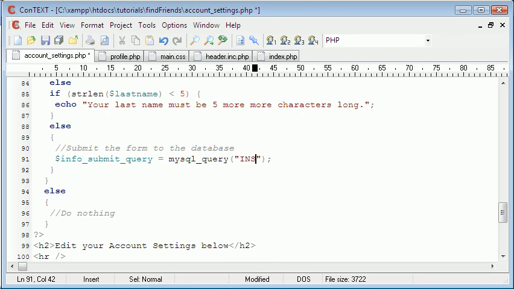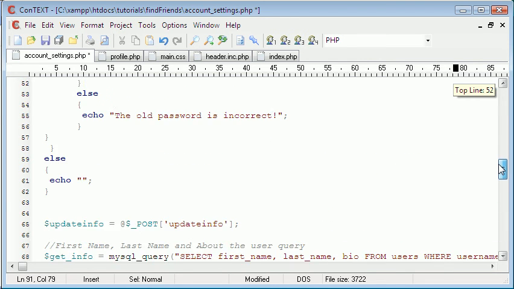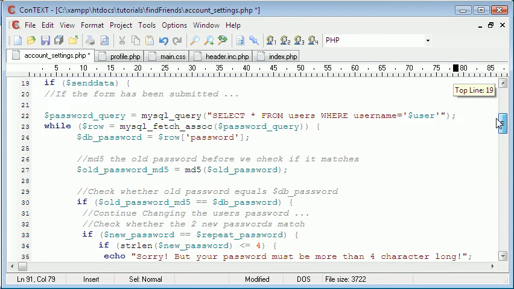No, it's update. Okay, update first name, last name, and bio where, can't actually remember, was it?